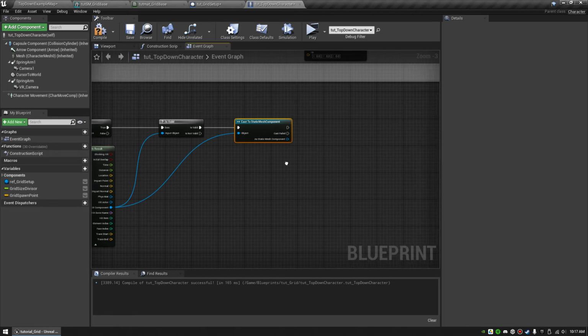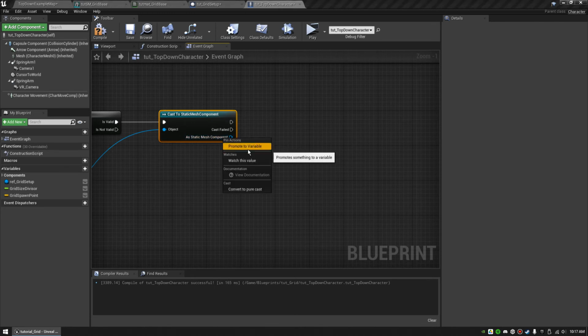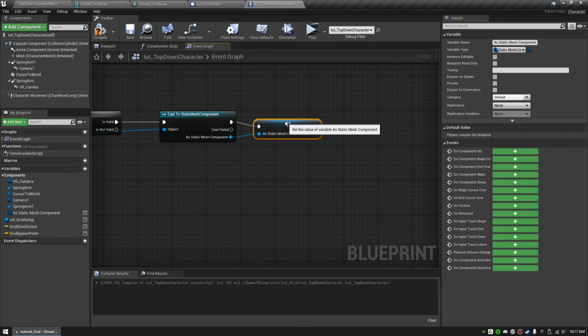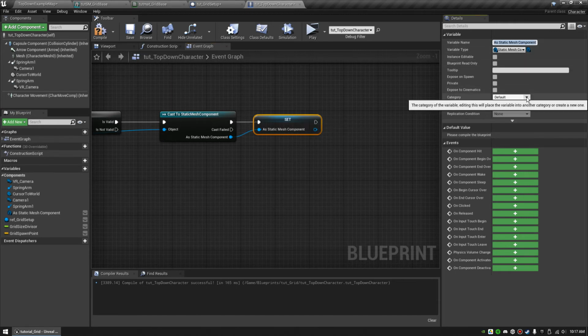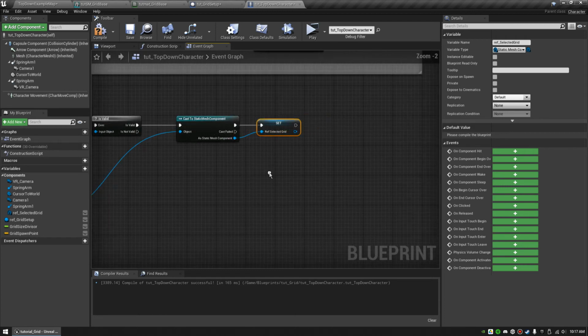And if that static mesh component is valid, we want to promote it to a variable. I'll name this variable reference selected grid. That is the current grid piece that we have moused over.